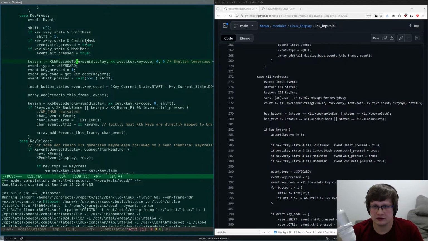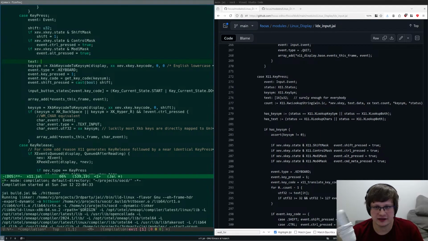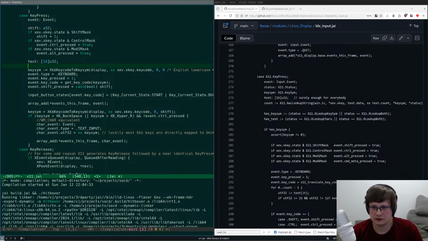We have key symbol, and above that we have text as a 16 of U32. Then kind of text count. XwcLookupString, right? So we need X global input context, except that X key text dot data.